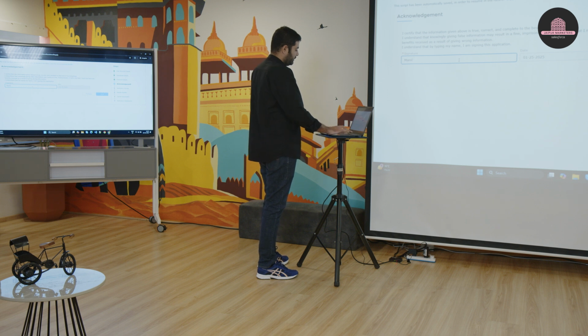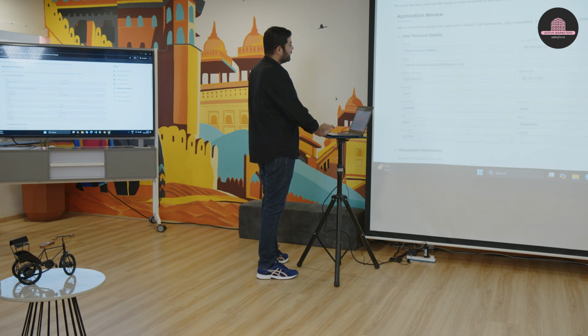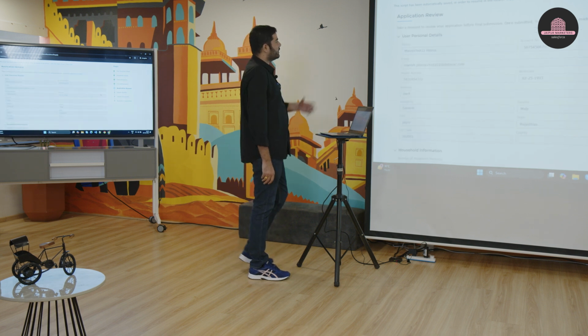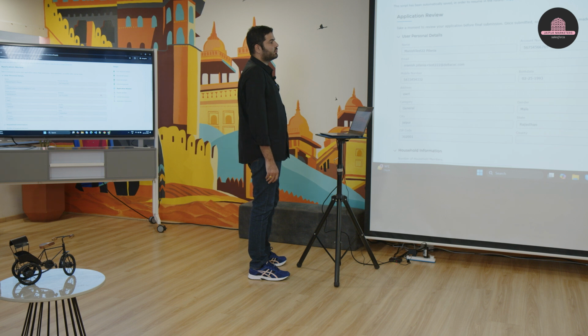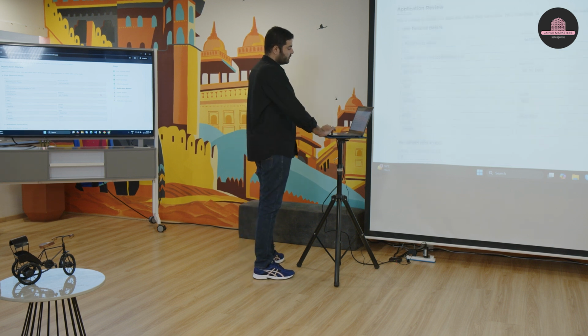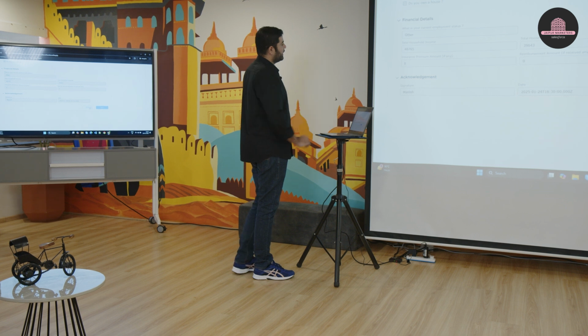And here that's a simplified version of signing those things. I think I misspelled my name itself, but okay. Then you click on next. Here, it's fully customizable. You can customize how you want to show the applicant these things. We just customized in the basic way that Salesforce provides us, like these are the steps that you need to cater to, and here he can see all the details that he has filled. If he finds that something needs to be updated, he can go back and update those things.